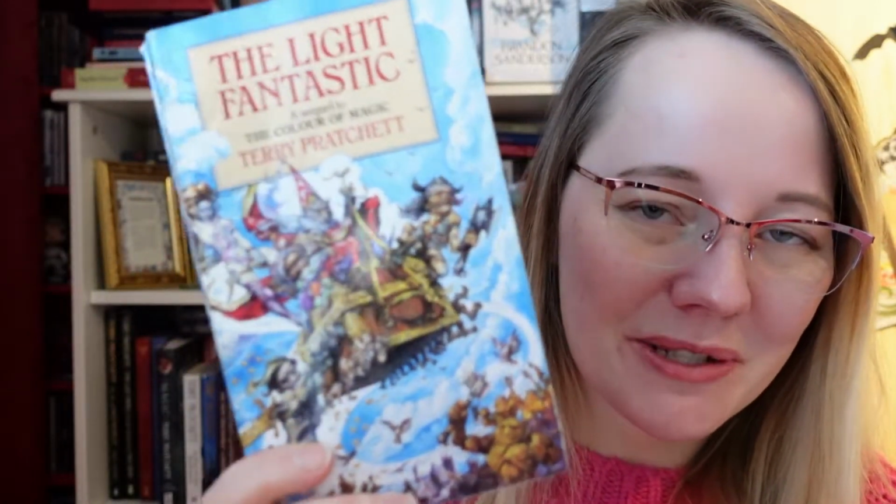He does meet Death's adopted daughter, Isabel, and he does find Twoflower being Twoflower. So Twoflower is teaching Death, War, Pestilence, and Famine how to play the card game Snap. As you do! But again, remember from the first book, The Color of Magic, how Death wasn't quite the character that we all know and love. This is where he comes into his own. This is where Death becomes his own character, with his personality and habits and interests and just view on life. He is much more humane. He's much more Discworld Death, as we know and love.